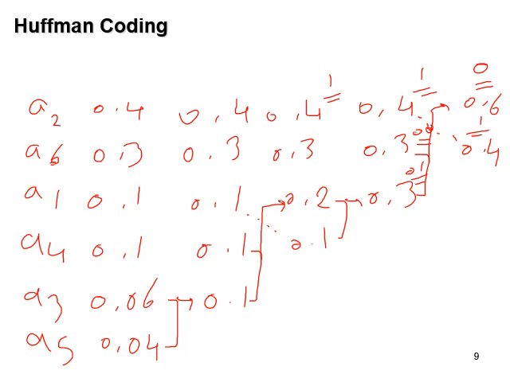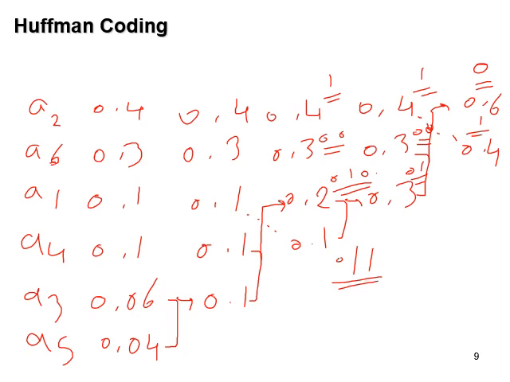The 0.3, this 0.3 is the same as this 0.3, so the code of 0.3 is 0, 0. So the code of this 0.3 also would be 0, 0. And the 0, 1, which is the code of the other 0.3, will be the beginning of the code of these two, the 0.2 and the 0.1. So we write here 0, 1, and we write here 0, 1. Now to differentiate between them, we add a bit here that's equal to 0, and we add a bit of 1 here. So this now is the code of these two.